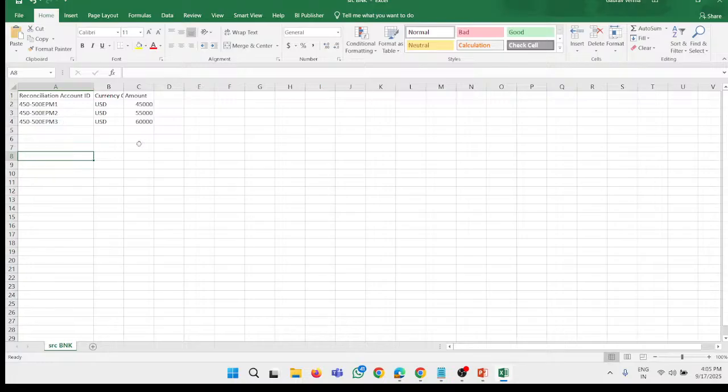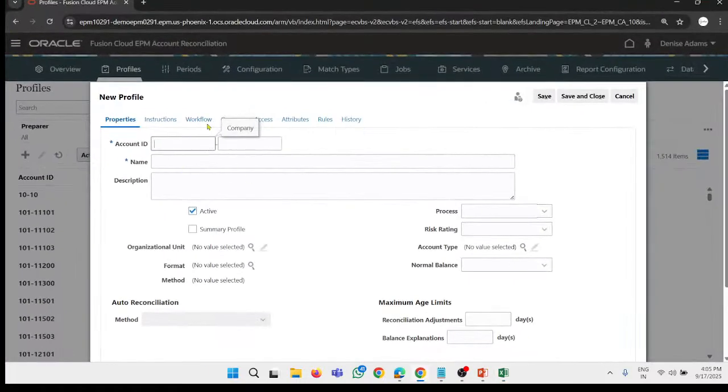We use EPM Automate because when there are multiple profiles to load into your application, you won't go on creating all the profiles again. Every time we create a manual profile here. Suppose you have 15 or 100 or 200 or more profiles, you don't go and create each manual profile every time. What you do is open EPM Automate and upload the whole file.